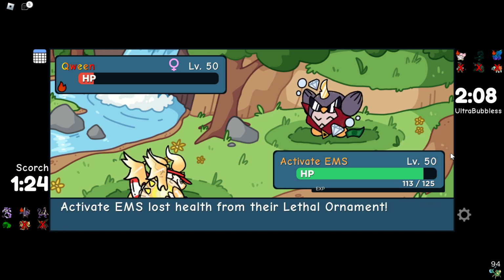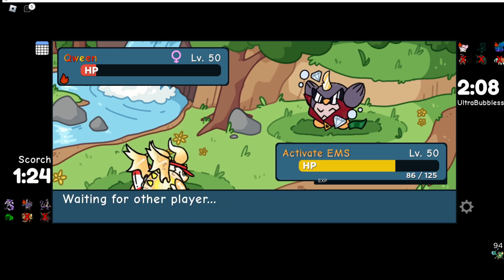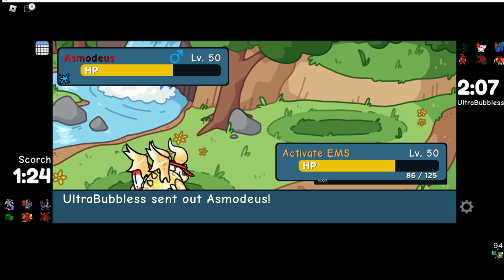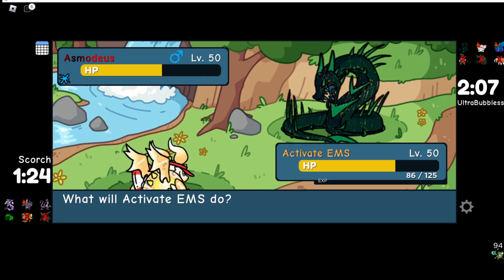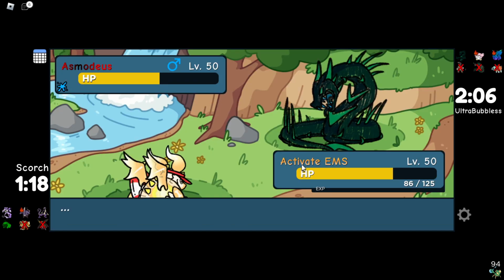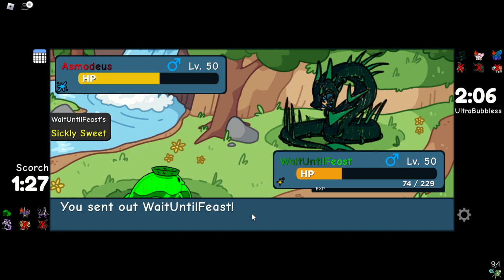Hit and Run's gonna do nothing to us. Actually, I didn't even think. Do we live? We could straight up just live a Fireball from Instant. I don't think it happens though. No, it kills without a curse. We need chip on this thing. So... 58. We'll go into this. If we even get one Rust off, we win the game with Reliconis.